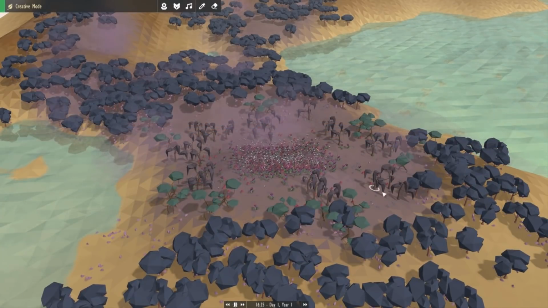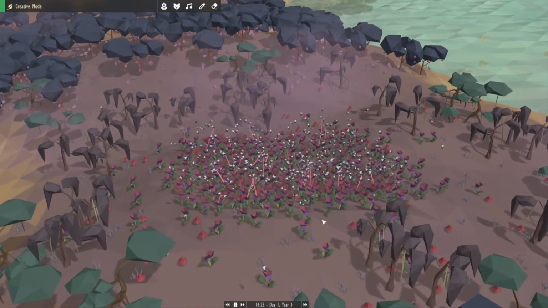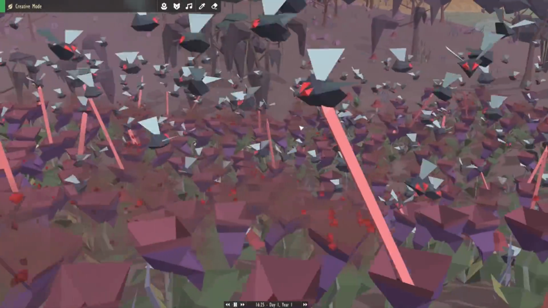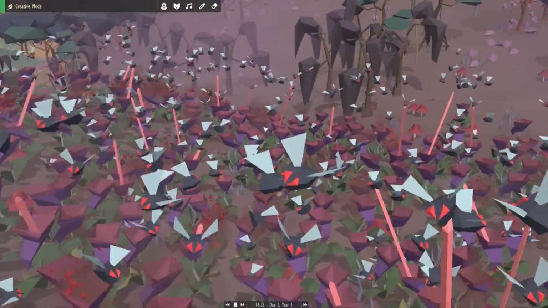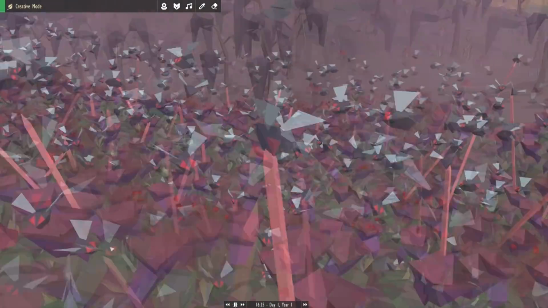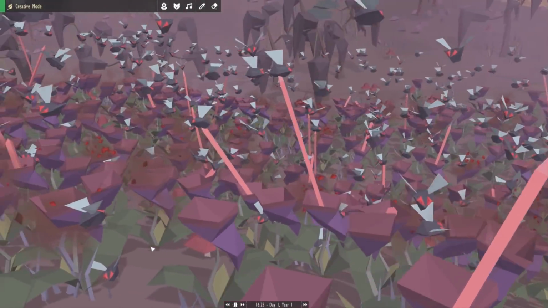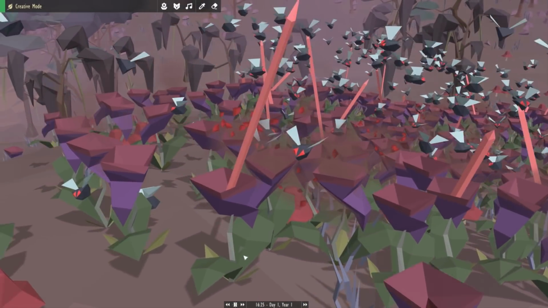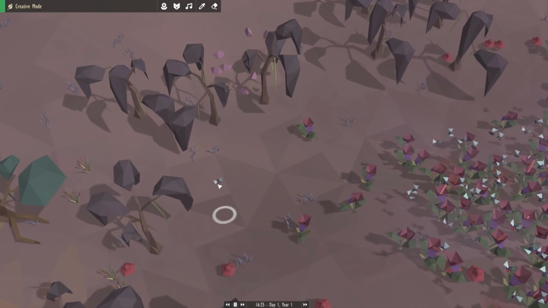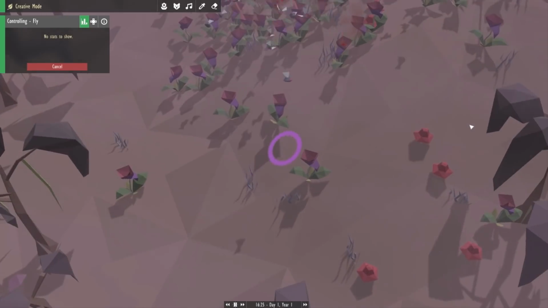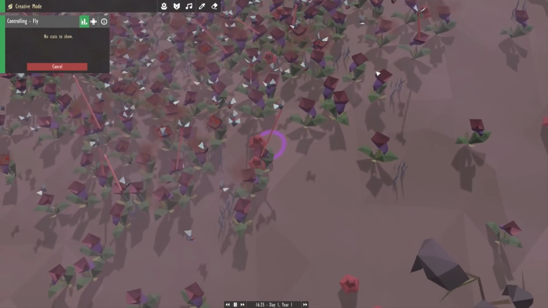There are quite a few species in Equilinox that also have some interesting behaviours that are fun to play around with in creative mode. So for example, I've got a few hundred flies and fly catching plants here, which results in a bit of a fly massacre. And because it's creative mode, nothing can actually die, so the flies just keep respawning, and this keeps going on forever. You can also take control of one of the flies and try and guide it through the killing fields if you want, but that usually doesn't go too well.